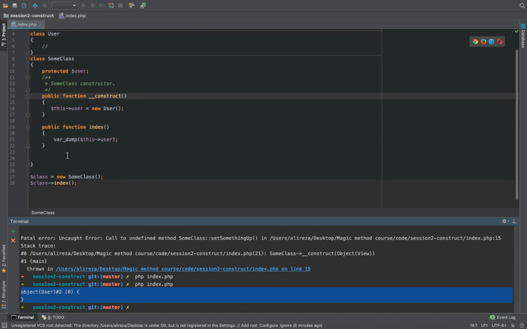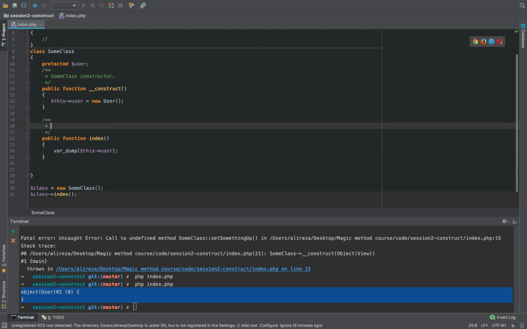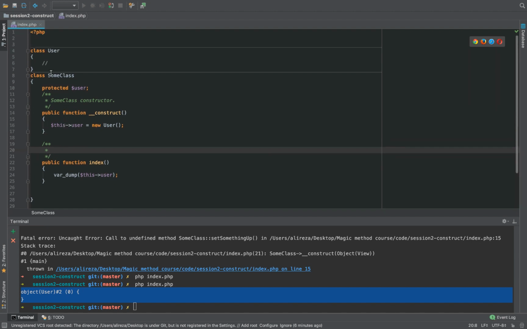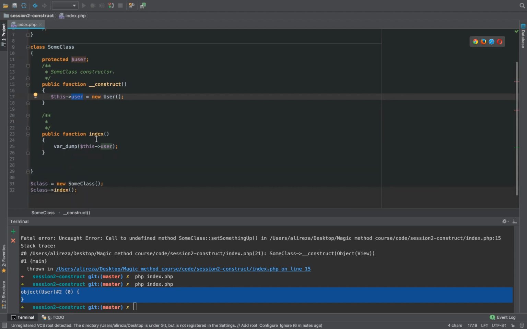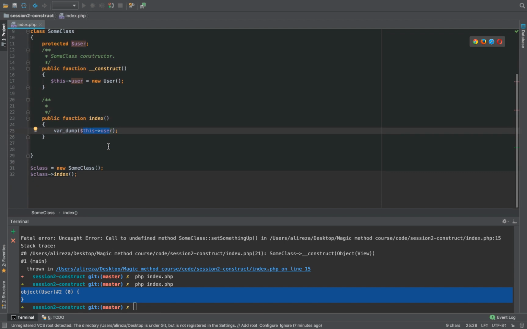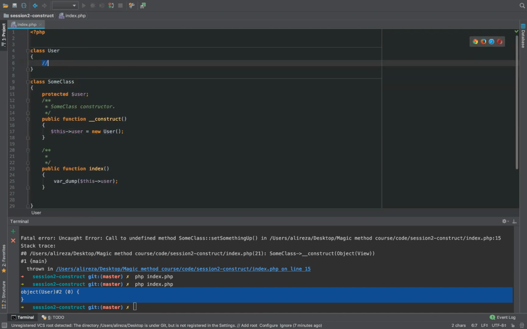So what did I do in here exactly? We simply defined our class user. In our constructor, we have newed the user class and stored it in our user property, and in our index method, we have simply called the user property, which is going to be the user class, which is going to be empty.